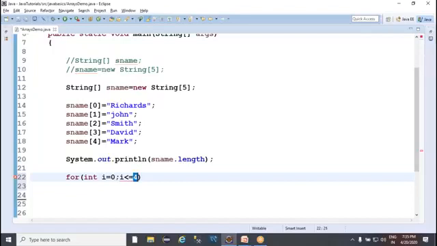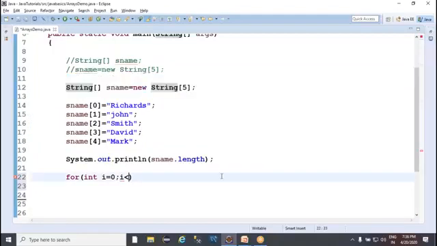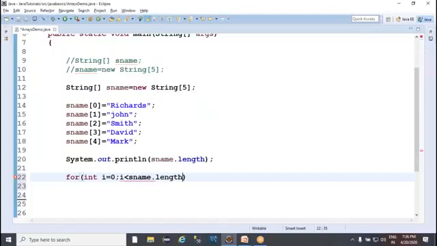But I recommend don't hardcode this data. In future, I may add some other data, that time I may increase the size of the array. So don't hardcode the value. What is the name of the array here? Yes, name dot length I'm using, because dynamically it returns number of elements available in the array. Then each iteration, I want to increment the i value.